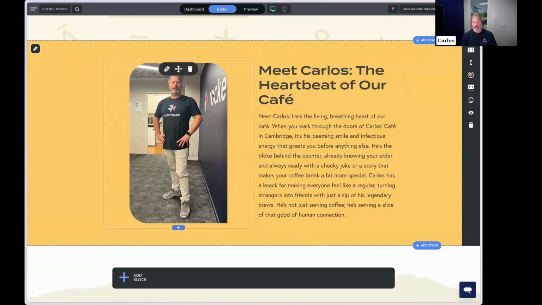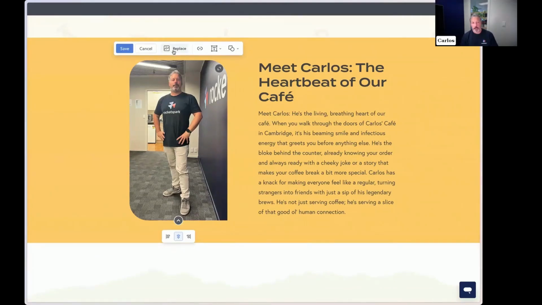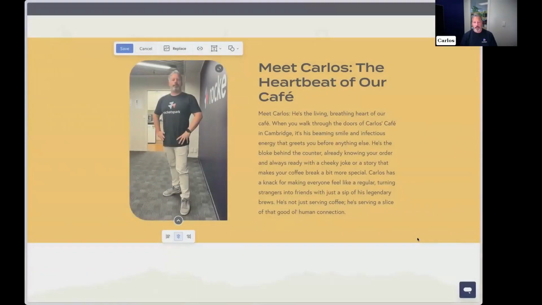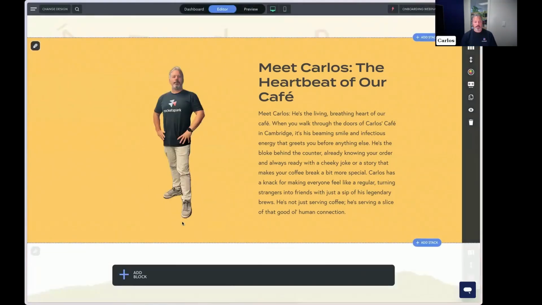The other thing to keep in mind is that you can go a bit further, right? So we can now replace this image. And what I did is I actually just use a Mac, so you can literally right click on an image and remove the background. So I'm going to replace that image with a version of it where the background's been deleted. And so now we've got something that's quite different to what we had before. It's really kind of showcasing me in that image.